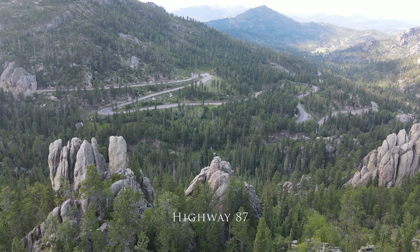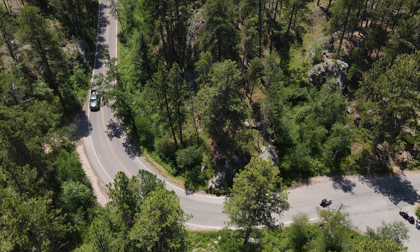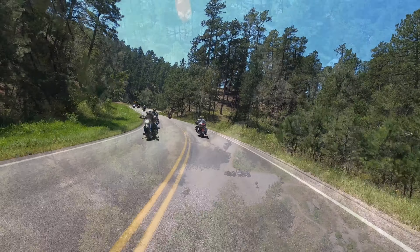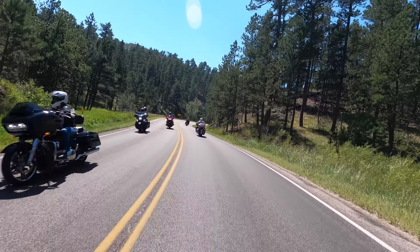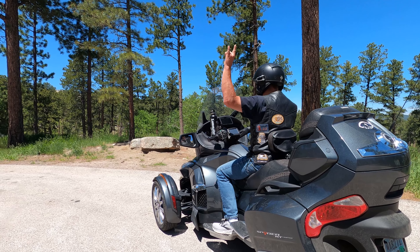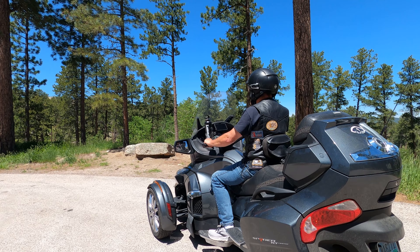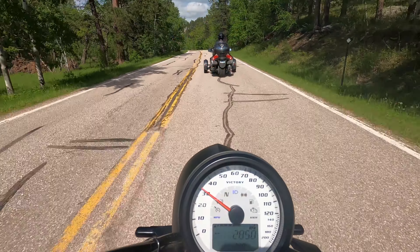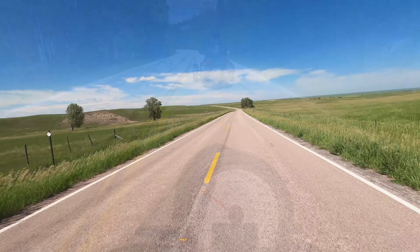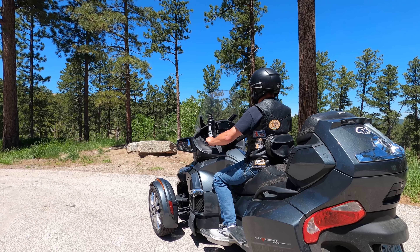Some of the roads in the Black Hills can be a little challenging. As such, it is often safer to ride in a staggered formation. If the leader notices bikes close together, he may indicate to the group to ride staggered. This is accomplished by holding the left arm up at 90 degrees with the index and pinky finger extended. Motorcycle rides often cover vast distances with miles between gas stations. If a rider requires fuel, he can indicate this to the group.